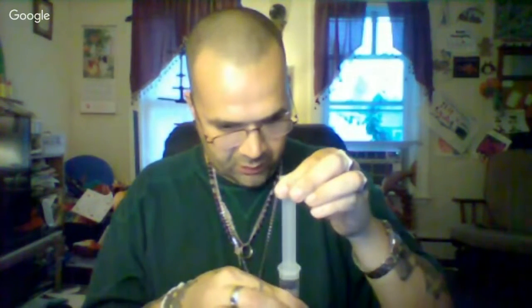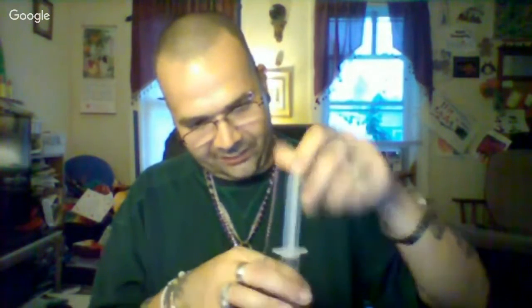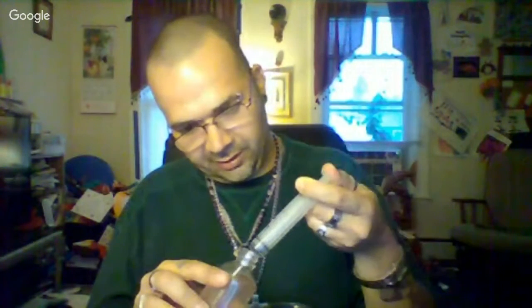Suck up some more. Basically what you do is just fill it up with the remaining VG. And that's your measurement. You don't really need to measure the VG, just whatever room you have, fill it up, and leave some for your syringe. I mean your dropper.